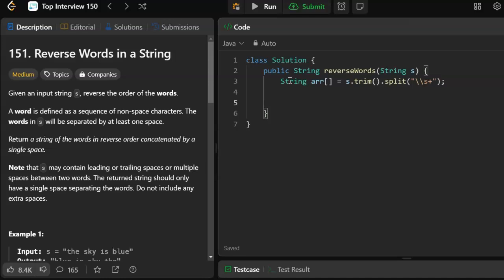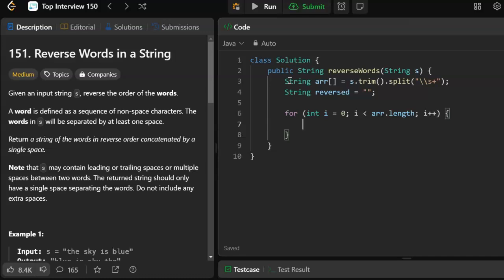We can write a loop to process the words. Wait a second. We also need a string to hold the answer. Call it reversed. All right, for loop. For int i equals 0, i less than array dot length, i plus plus.